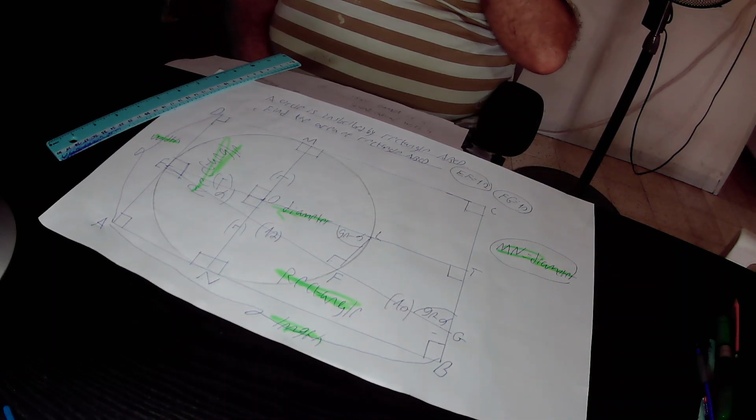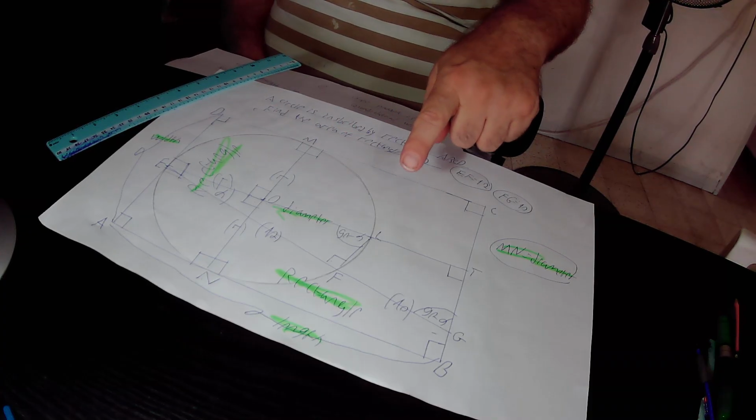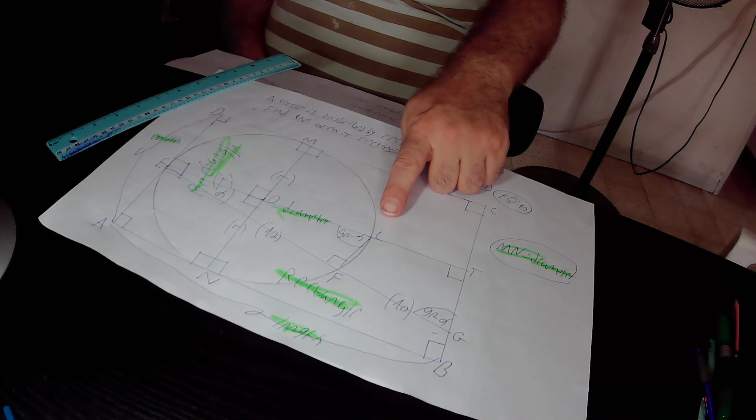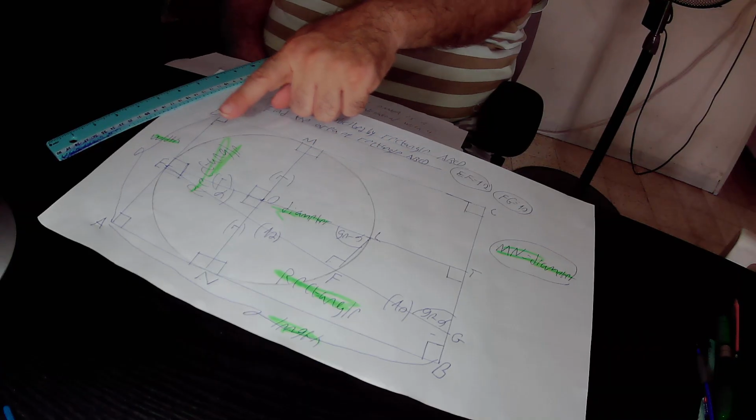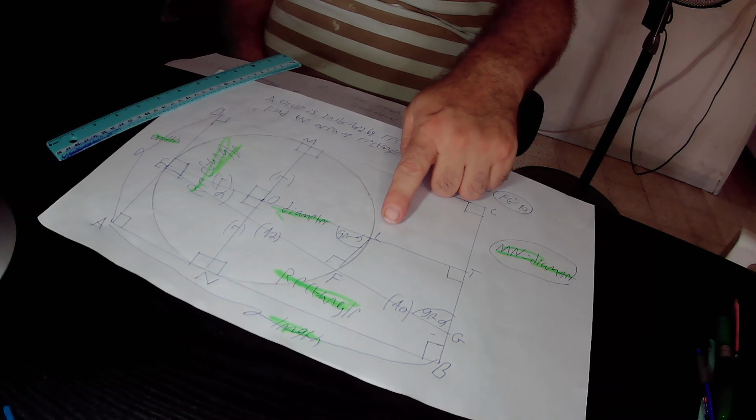In the next step, we extend the radius EO by a straight line until it touches the circle. We define the touching point of the extended radius EO with this circle. This point is point L.